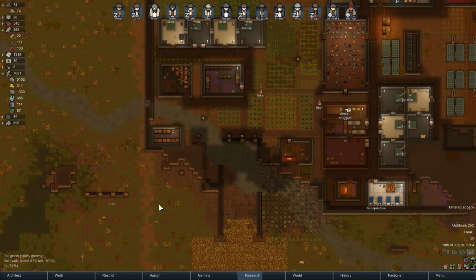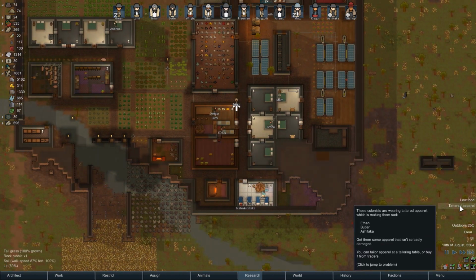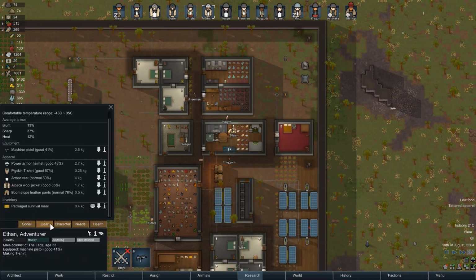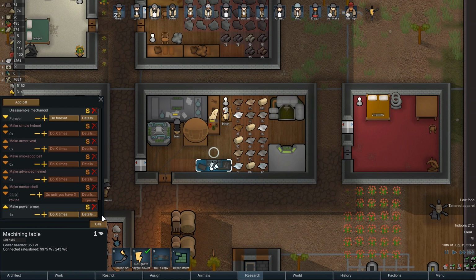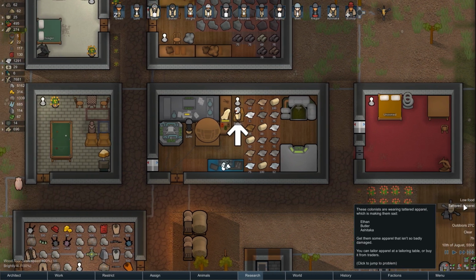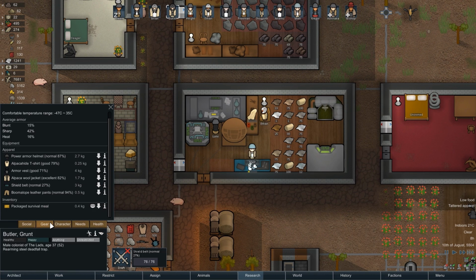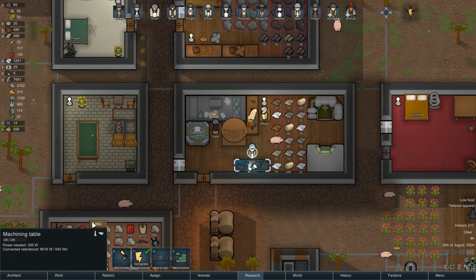Set those to rearm, please. I don't know why they're not set to rearm. I guess maybe we rebuilt them. Tattered apparel on Ethan, Butler, and Ashitaka. You have got a tattered power helmet. Okay. I'm just going to make an advanced helmet. I don't want to eat into our plasteel too much before we know how much of it we're going to need. Butler's got a tattered shield belt. I'm just going to check he hasn't got anything else tattered. Yeah. And then it was Ashitaka with an armored vest he needs.